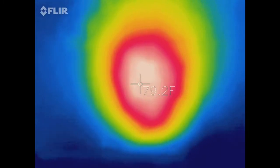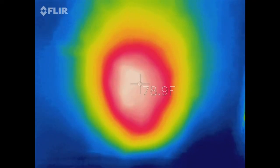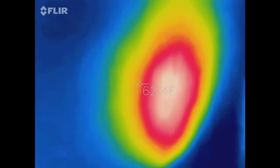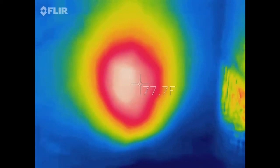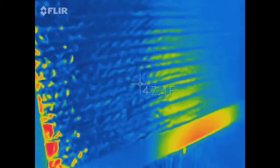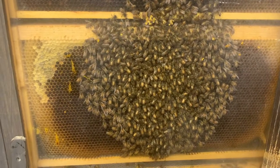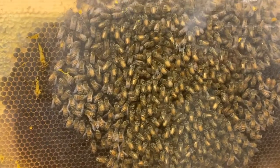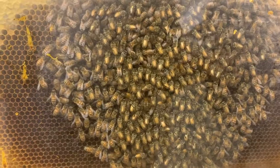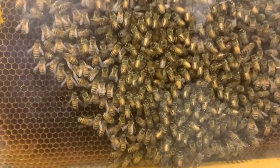That's what the cluster would look like inside of a hive. The inside core can get as high as 93 degrees where the brood is, and the outside layers get cooler as it goes out. This is what they look like without the thermal camera. You can see that they are clustered up in a ball, and they're continuing to keep the brood warm. The queen is probably on the inside frame — I saw her here earlier today, but I feel like she's moved to the inside with the cluster around her to keep that brood warm.